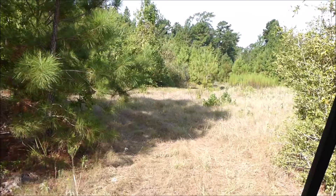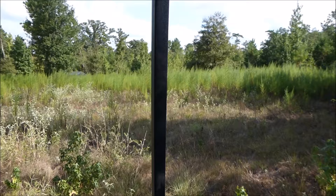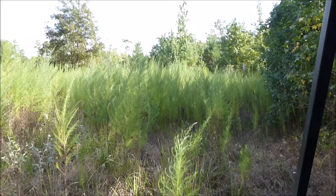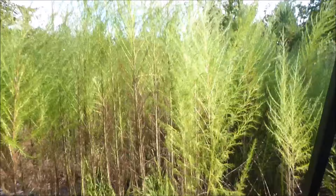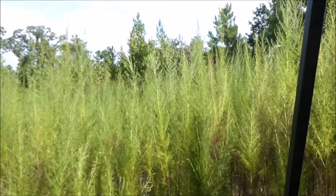We'll go through some of the unmowed area here and you can see how tall the grass and weeds really are. We've got about an acre here that needs to be cleaned out. See what happens if we drive through this stuff — we get totally inundated. Look at this tree that's four feet tall that wasn't even here last time. Look at this jungle. Wow. We do need to get the tractor out.